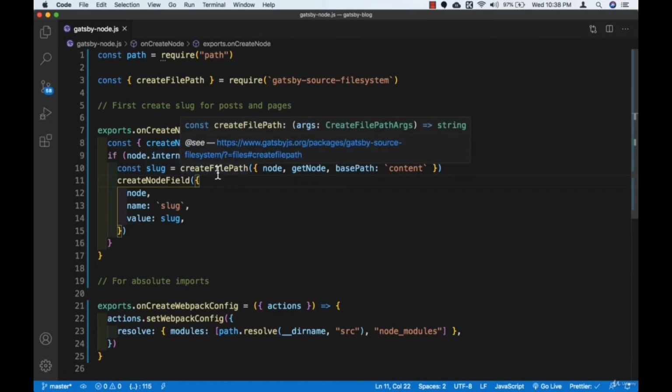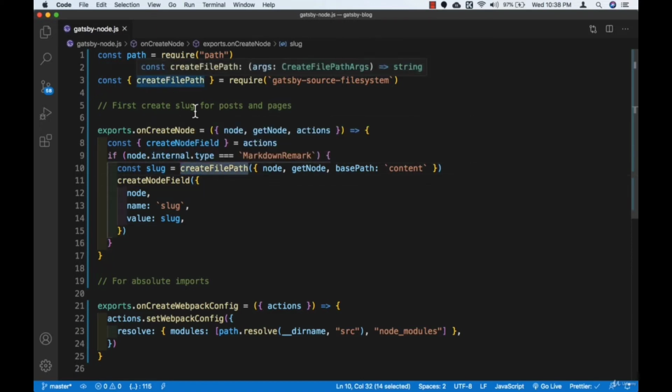So this is createFilePath, which is coming from here, and we are passing node, getNode, and basePath is content. And createNodeField, the node field name is slug. Here you can keep any name you want, but I'm keeping it as slug, and value is also slug. Let me save this. So this is everything we have to do to create our slug. Save this file, and in the next video we will create GraphQL queries to grab our pages and posts in the Gatsby node file.